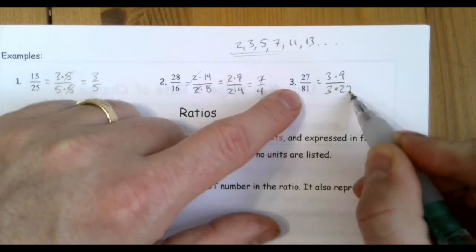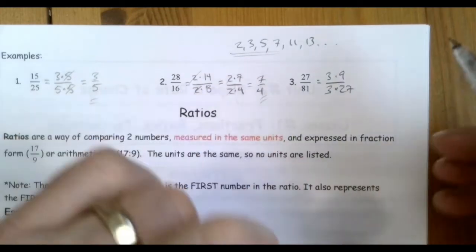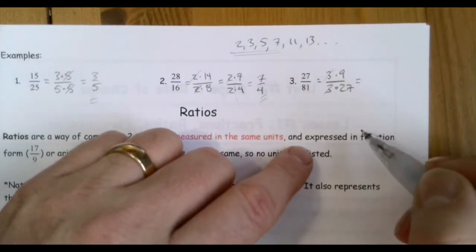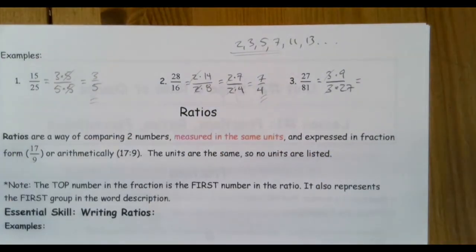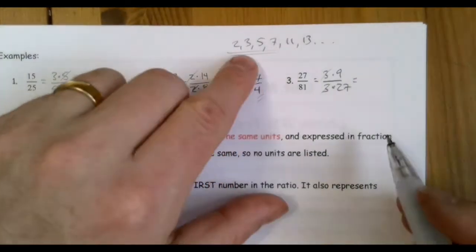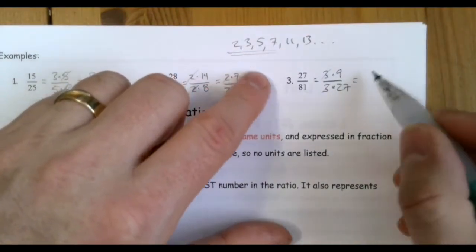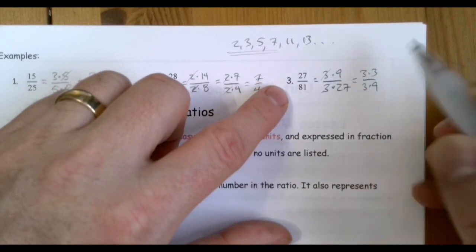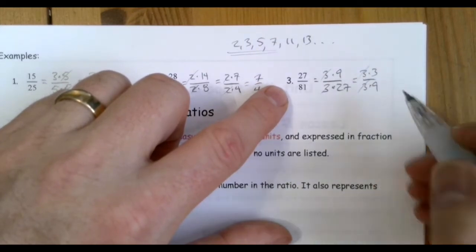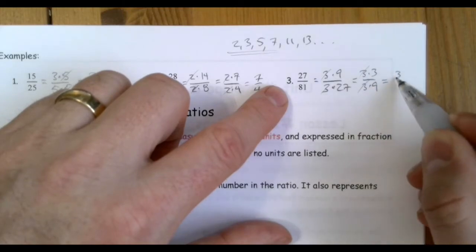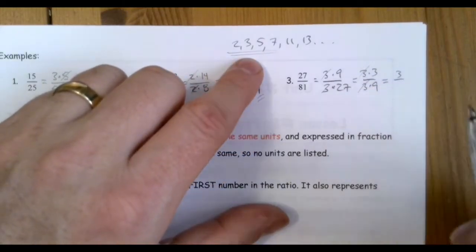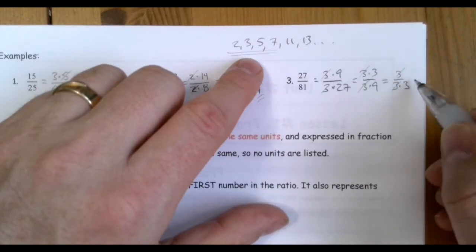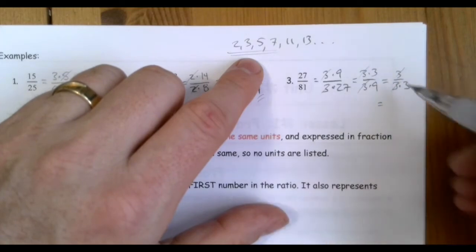Now, 3 is already a prime number, but 9 isn't. 9 is 3 times 3. Again, there's that common 3 top and bottom. Remember, when I do the division, 3 divided by 3 is 1. Sometimes I see people just leave the 3 in the denominator as a 3, but that's not true. That 3 is in the denominator. It doesn't automatically pop up. There's nothing that brings it up here. So that 3 stays in the denominator, and the 3 divided by 3 becomes 1. That 27 over 81 reduces down to 1/3.